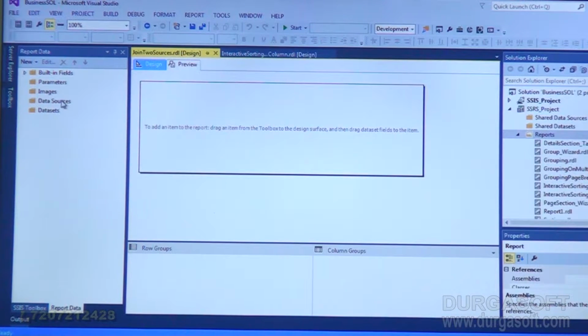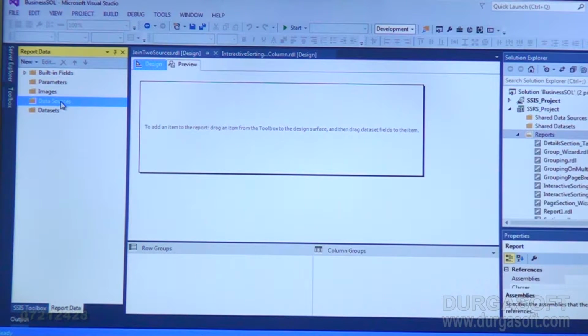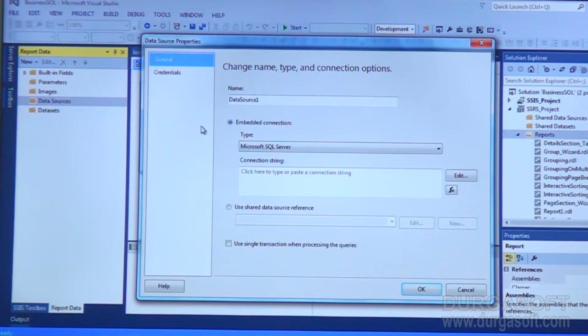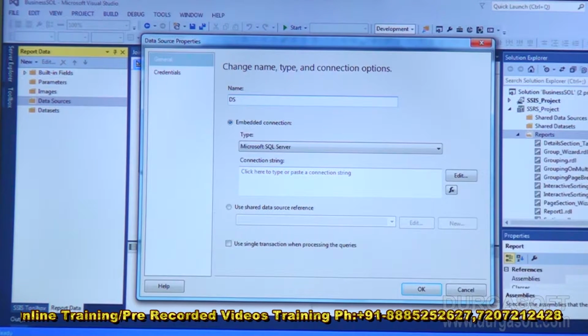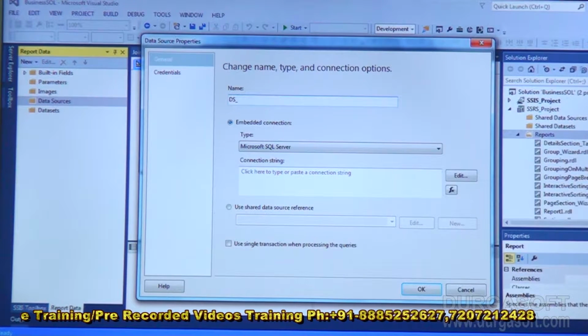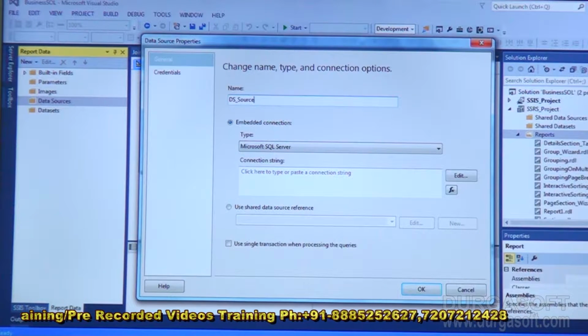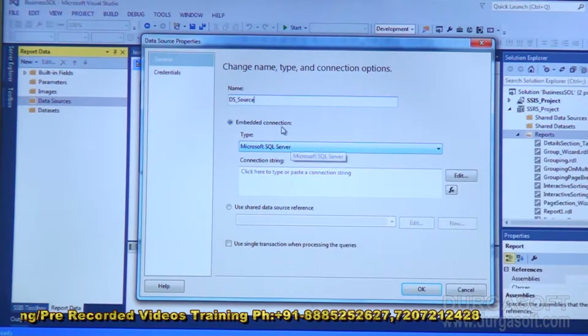Create the data source: right click on the data source, add data source, provide some data source name like ds underscore source, and select embedded connection.